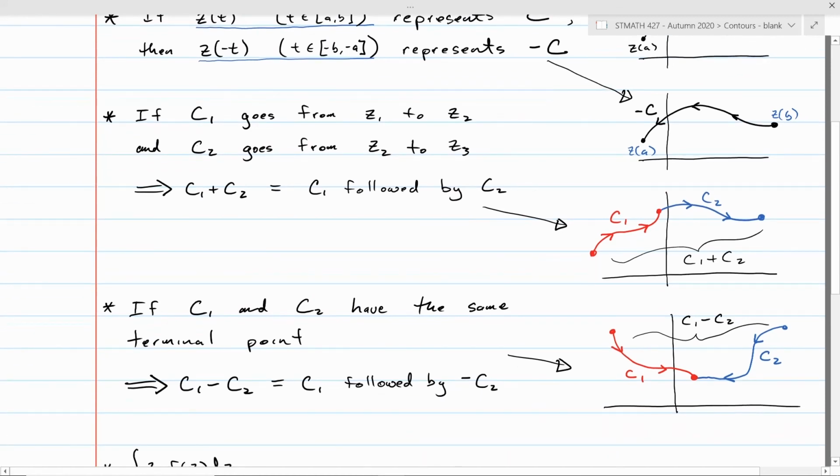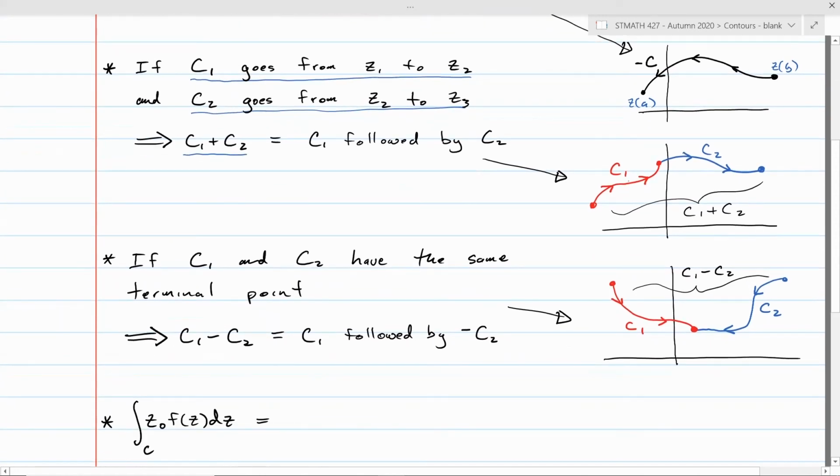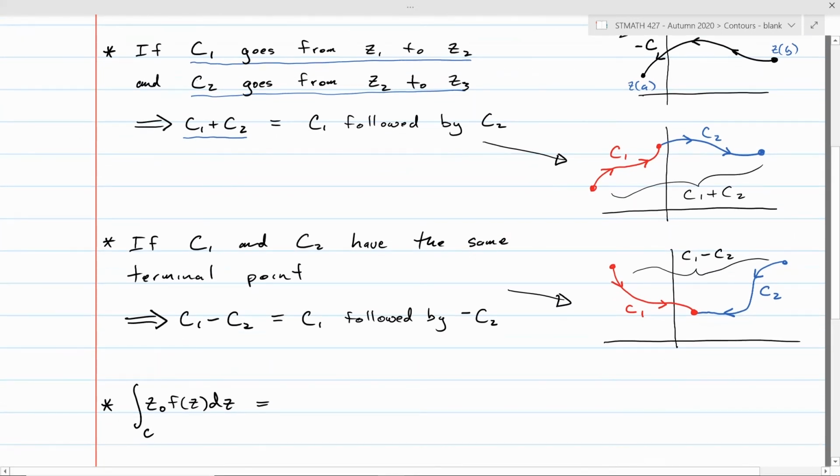And if you have two curves, let's say C1 goes from Z1 to Z2, and then C2 picks up at Z2 and goes to Z3, then if we do C1 followed by C2, that's how we get what we call C1 plus C2. The picture is over here where the arrow's pointing. You see in red there is C1, and then C2 picks up where C1 left off. You can combine those into a single contour, because remember, contours are just piecewise smooth. So here I'm doing a piecewise smooth curve by putting these two curves end to end. That's the sum of two curves.